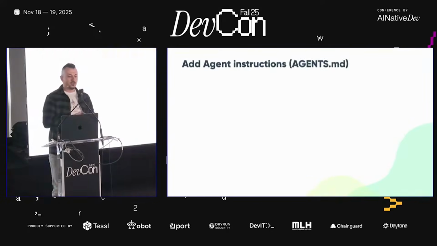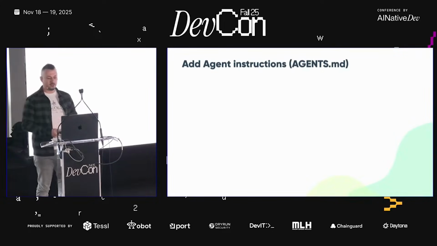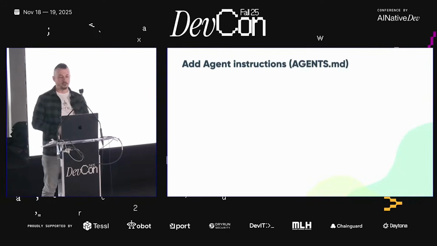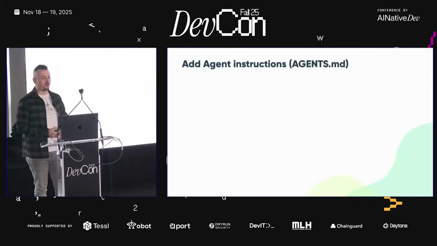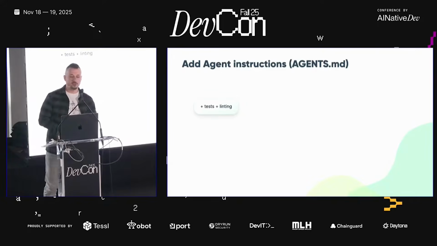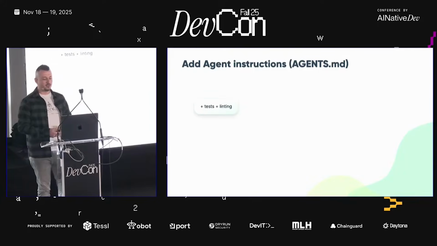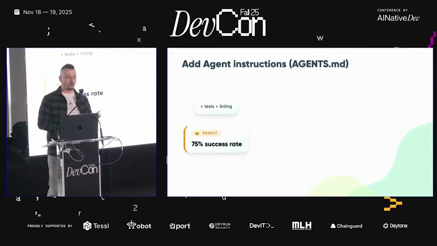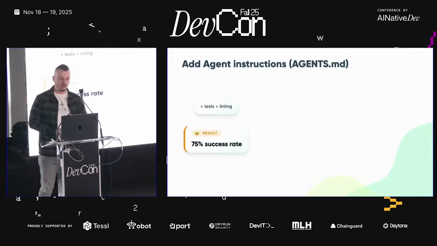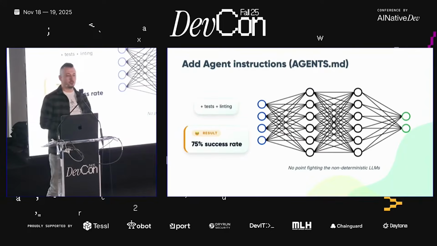Then I discovered the agent instructions, Claude.md, Agents.md. This was very, very powerful for me. That allowed me to tell agents how I want the linting, the formatting, the testing to happen. And you saw in previous talks why this is very important: to have the AI agents iterate until they know they succeed. And I got to a more or less 75% success rate. And I was still not satisfied with the result. So I was trying to understand what I was doing wrong.